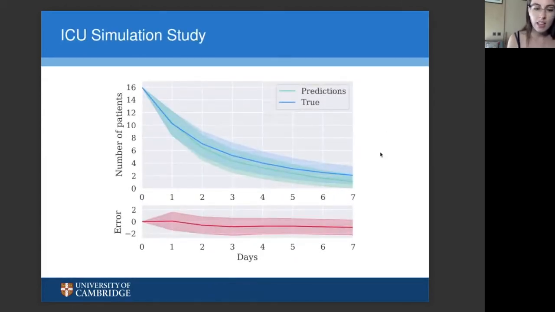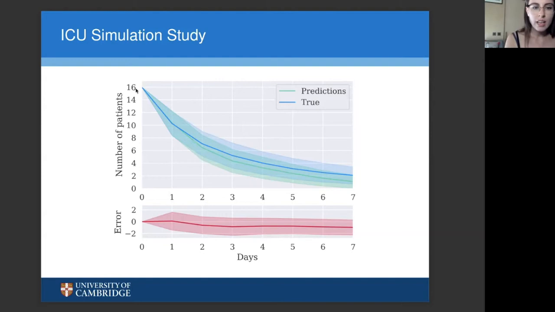The last thing that I'll mention is that it is not just the individual performance of the model that matters here, because if we're predicting for bed management decisions, the bed manager is going to be more interested in questions like, if I have 16 patients in my ICU right now, how many will still be there in 2 days' time or in 4 days' time? Say that if they are planning around the use of the space in the hospital.